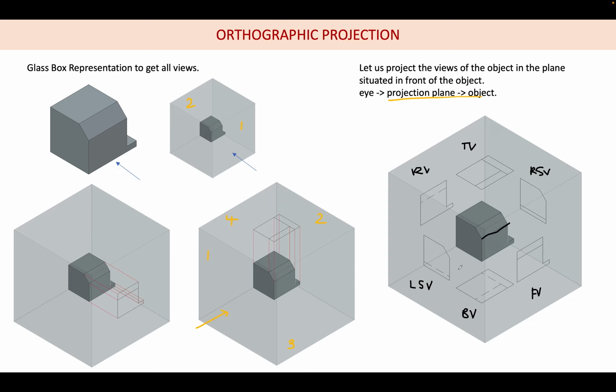Similarly, if you see the left side view, the edge which runs across will not be visible, so that will be hidden. But in the right side view, if you look from the right, that edge will be visible. The edge related to this extra projection will be visible. Like this you are generating 6 views, and remember, in this case we told that the projection plane lies between the object and the observer. That is very important.